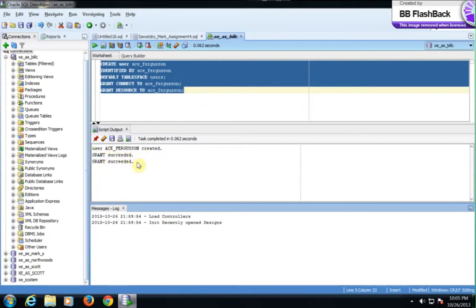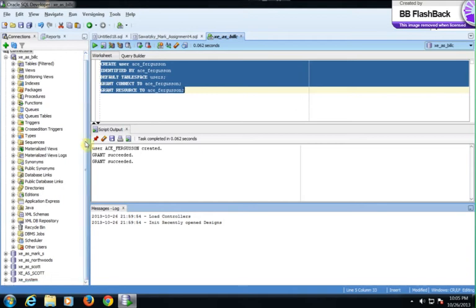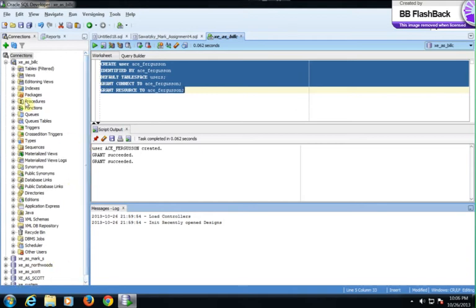Okay, basically what I did here is I said grant connect to Ace Ferguson. So now he is able to make resources too. It means that he can make tables, and he can connect to this database. So now that he is able to connect, let's make a connection for him. I think that's what that means.